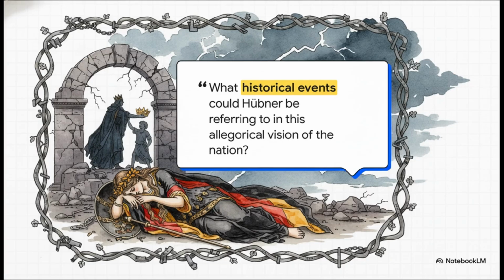Remember when the Frankfurt Parliament offered the crown of a unified Germany to the King of Prussia? Well, he flat out rejected it, because the offer came from the people rather than by divine right. Once he did that, the liberal nationalist movement completely collapsed. Germania has fallen because the hope of a unified democratic Germany was, at least for the moment, absolutely shattered by conservative monarchical forces holding desperately onto absolute power.